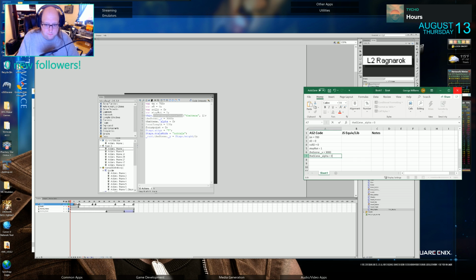Should have been a 0. Wasn't a 0. Focal length. I think this is determining when the buttons start getting blurred out as they're going around the center point. Focus point 0. Stage on line equals T. I'll put these in there though I have no clue what they do at the moment. Stage scale mode. We'll have to look this stuff up in ActionScript as well. And then root the scene y equals stage.height.